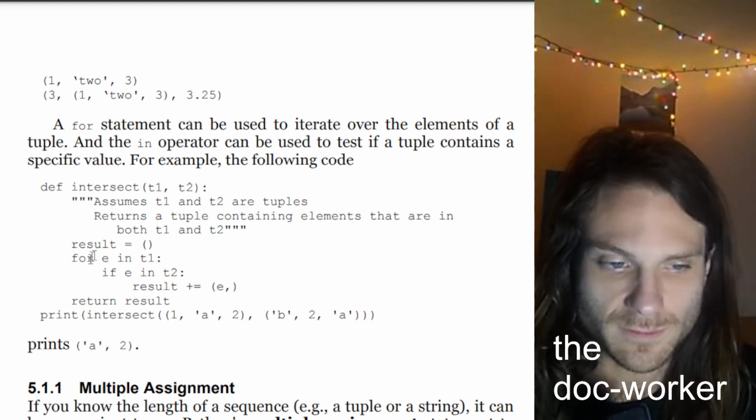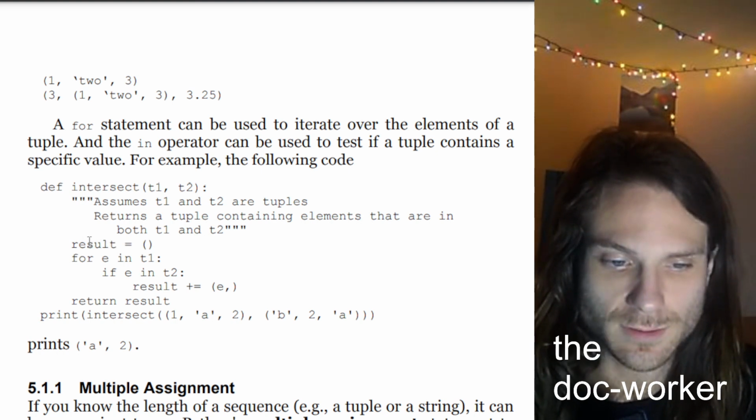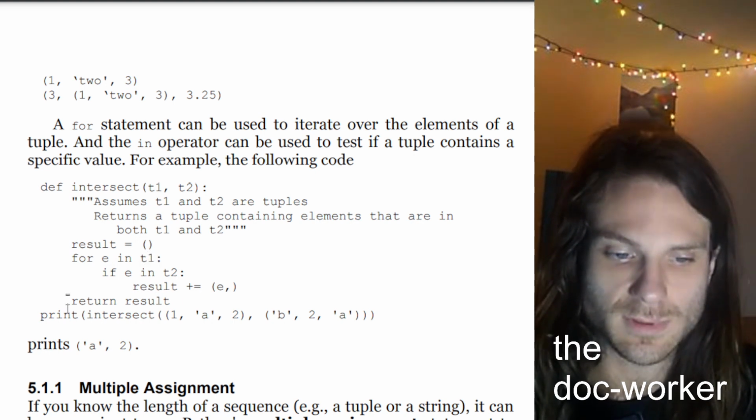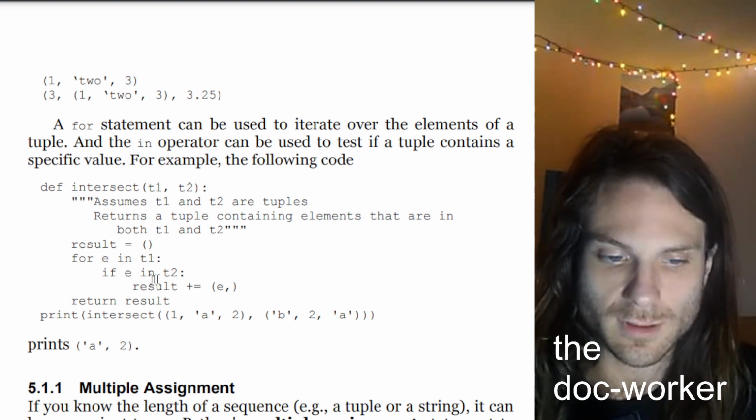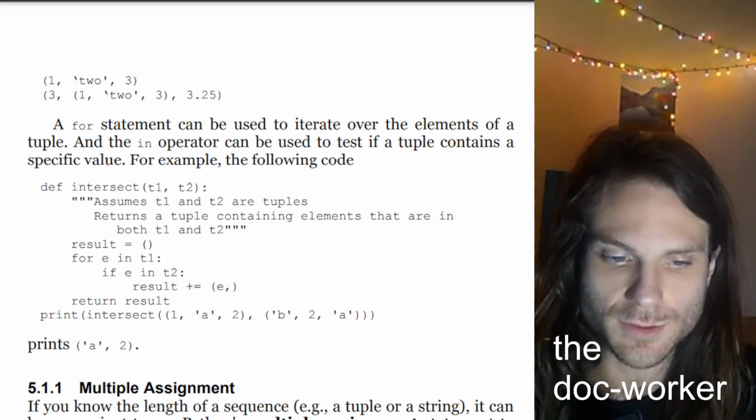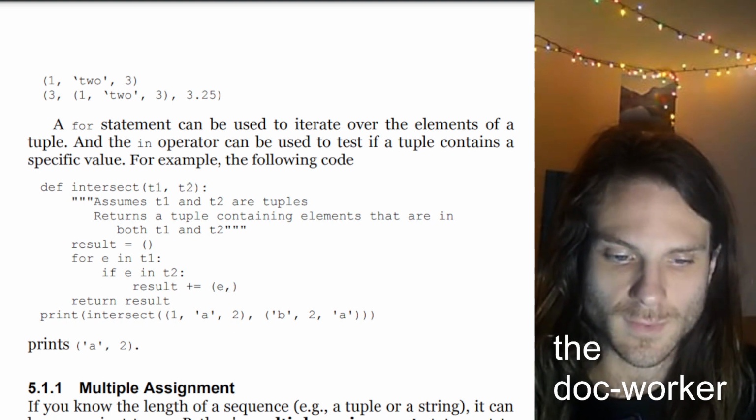It does this by first creating an empty tuple called result, then iterating over each element in the first tuple, nesting this, checking if the element is also in T2, then adding that element to our empty tuple, making sure that it remains a tuple by adding a comma.